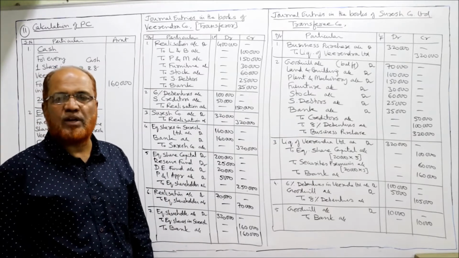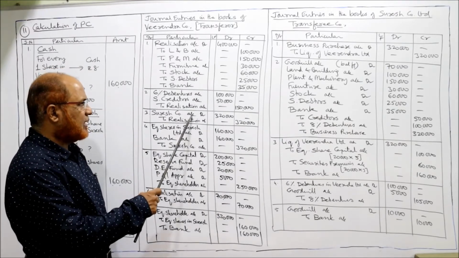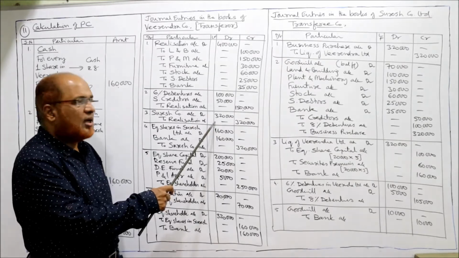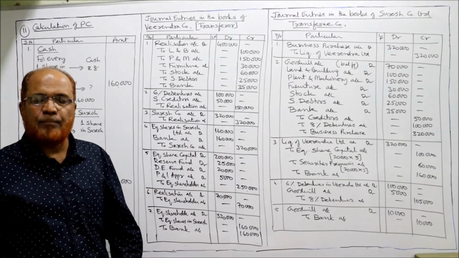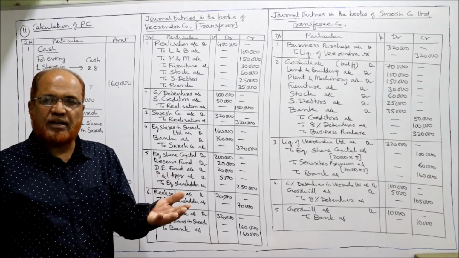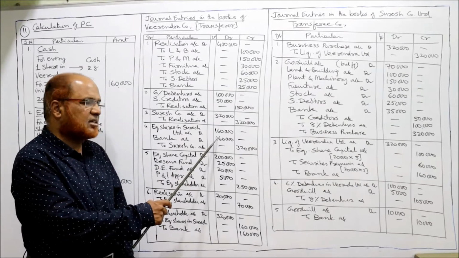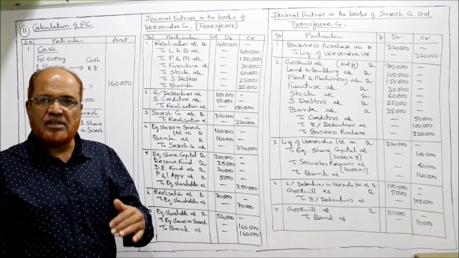What is the name of the transferee company? Suresh Company Limited. Suresh Company Limited account debit to realization, 3,20,000 being the PC due. Now PC receipt. Whatever is coming in PC receipt, we will debit. Equity shares in Suresh Limited account debit 1,60,000, bank account debit 1,60,000, to Suresh Company Limited 3,20,000 being the PC receipt.